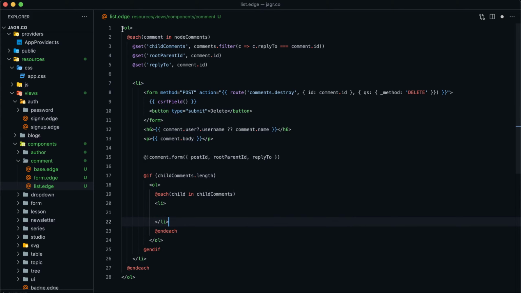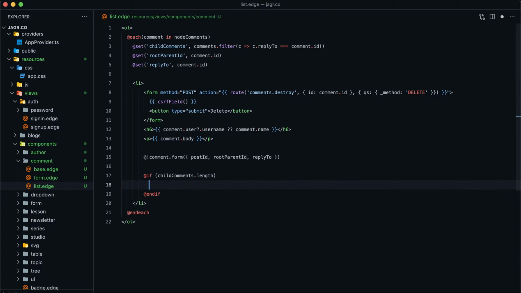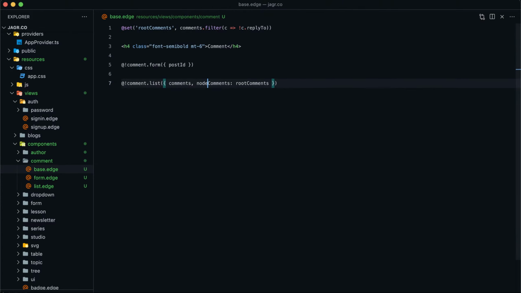Actually, so what we want to do is reuse this component. So let me go back a level here. We don't want that loop to be in here. We just want it to be checking whether or not we have the child comments, and then it should just reuse this component. So component list, and then what we would do is provide it the same stuff that the parent level is providing it. So I forgot one thing at the base level here.